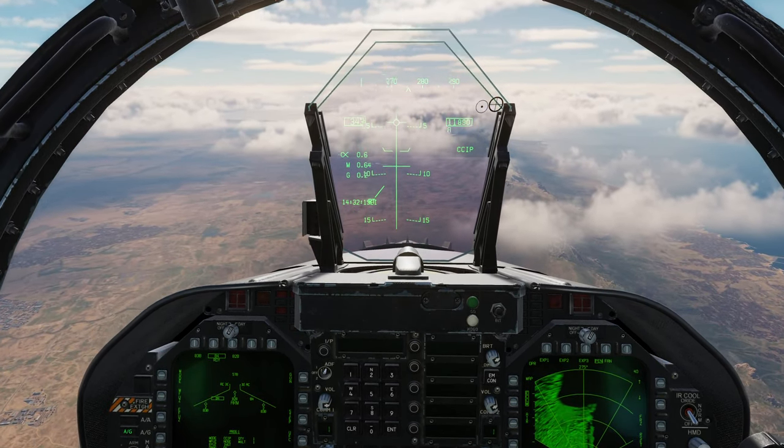Let's climb away from that target and advance to program number two — AUTO. In this mode we need a sensor point of interest, because it needs a fixed point to calculate the automatic release against. We could use the radar, the targeting pod, or by pressing sensor select switch up, we can set the HUD as the sensor of interest and get what's called the ball and chain. We could place this circular symbol with the dot in the middle on our target, depress TDC, and that gives us a target location to drop against.